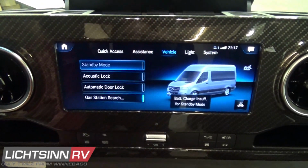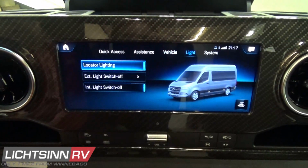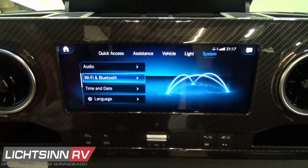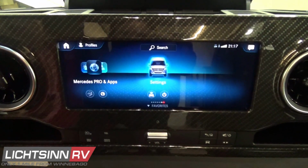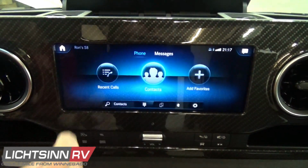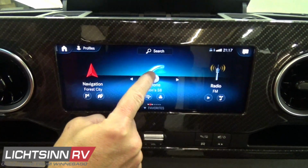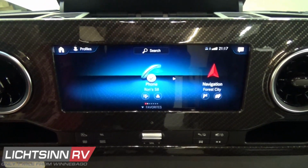And as we move on to the vehicle settings, you'll see different programmable settings that are available for the cab chassis itself, lighting controls, and then overall system vehicle setting preferences. Again, all of this is controllable through the capacitive touchscreen monitor, but also on the smart wheel steering wheel controls. We also have hard buttons down below. And then this is how you can actually configure and adjust which favorites you'd like to show up first on that 10.25-inch touchscreen monitor.